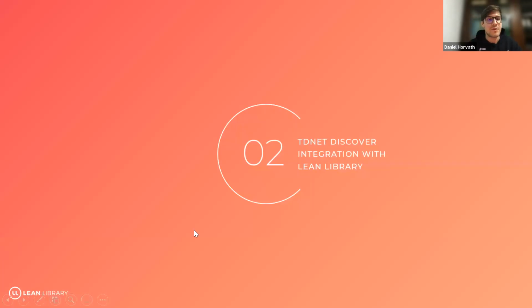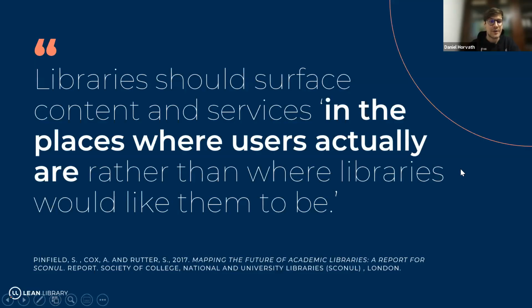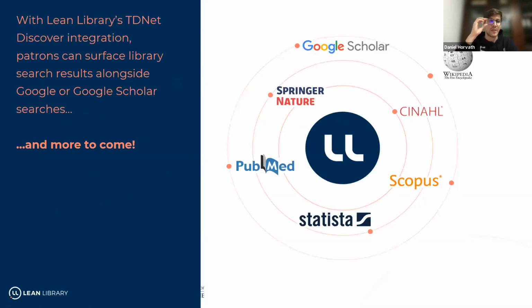However, I think the most exciting part of our webinar today is going to be demonstrating how this discovery integration works. And before getting right to that, I wanted to highlight one more phrase from a research, which essentially says that help is the most helpful when it comes at the point of need, and that's what we are trying to do with the discovery integration as well. This discovery integration is available already on Google and Google Scholar, but we're continuing to work to expand the supported search engines to many more, which will come later.